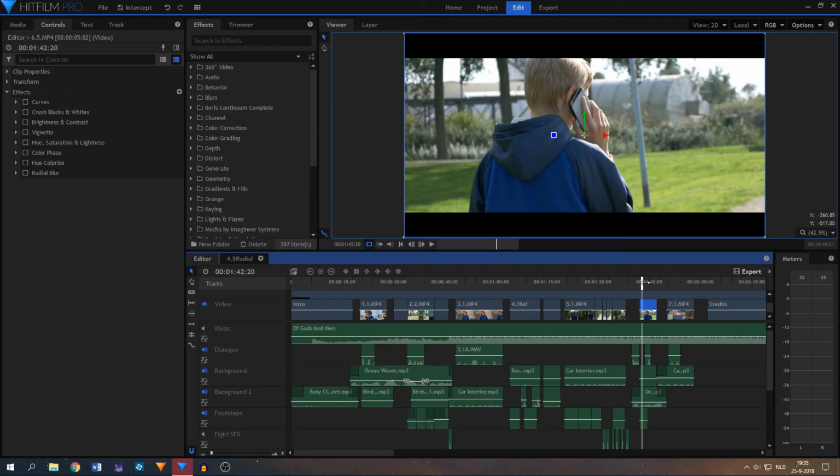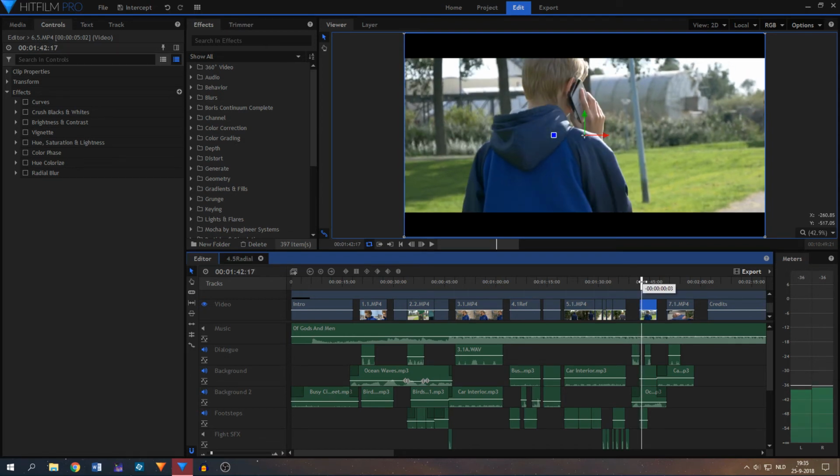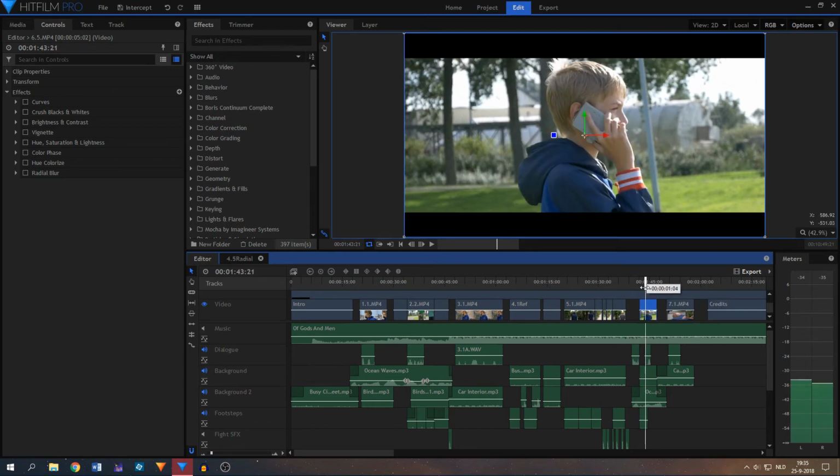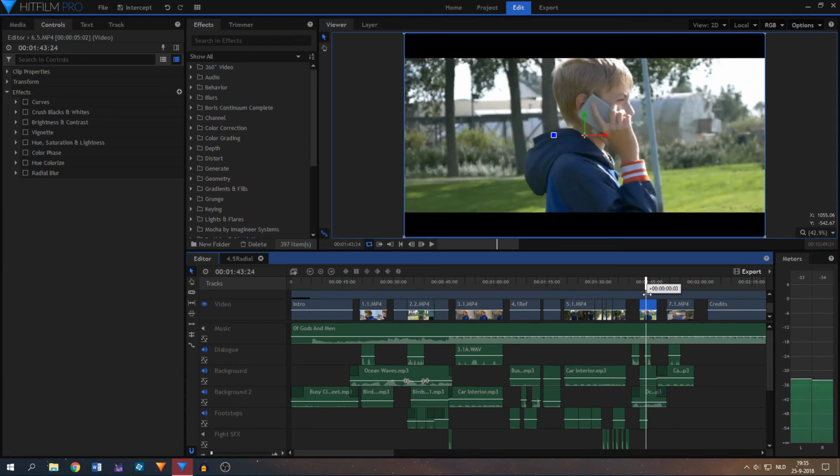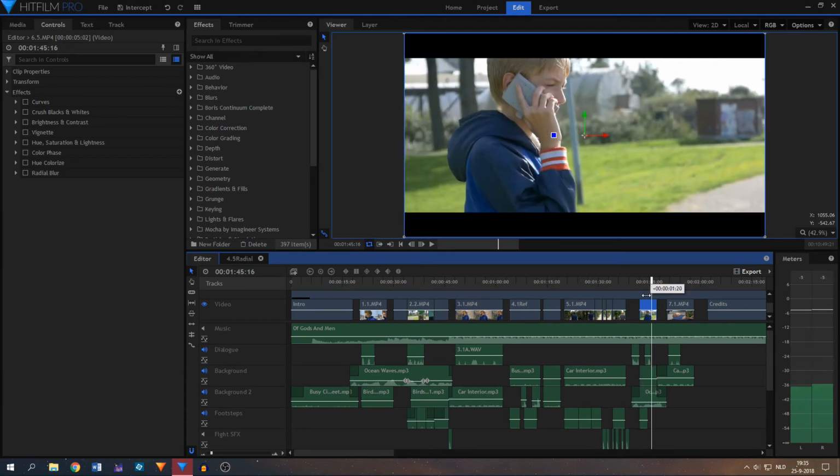So this was shot on the continuous autofocus on my camera, which has done a pretty good job. I shot several takes in this one, and this was the best one. Again, he has a microphone inside of his jacket, so the audio was actually recorded live. So you just see him walking over here.